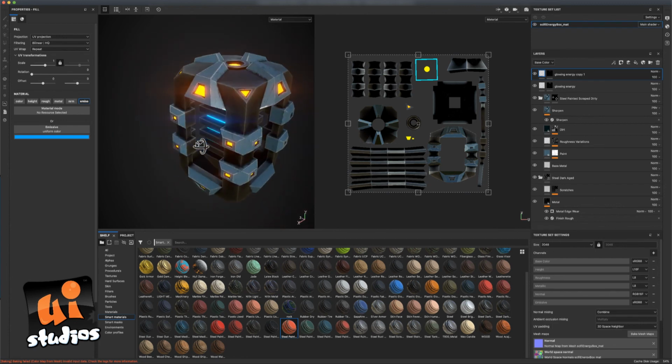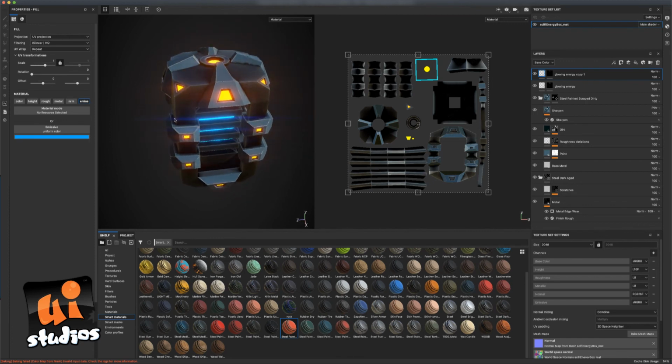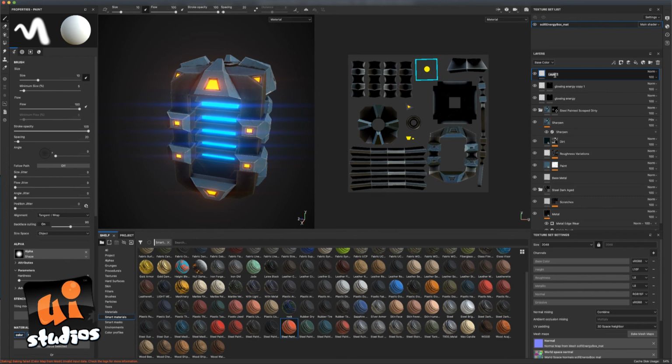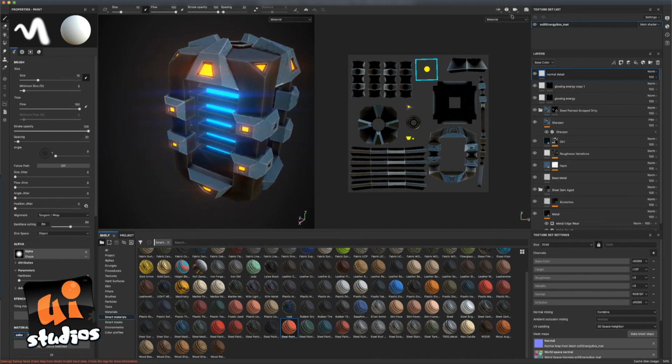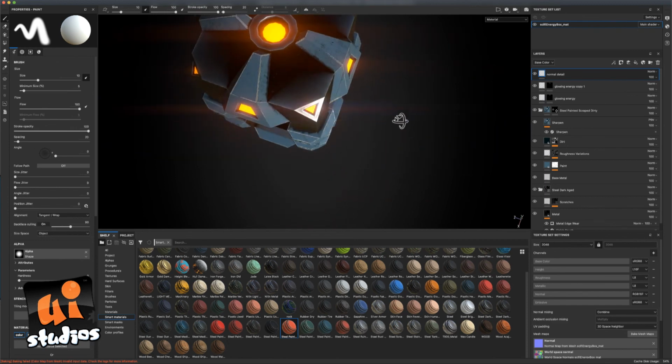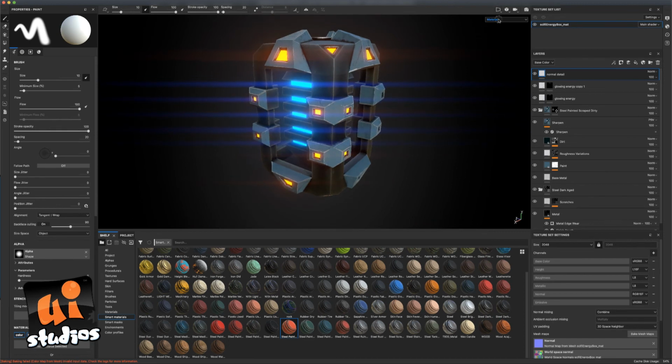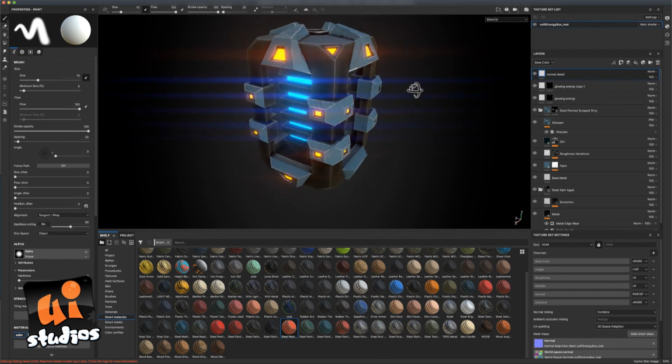If you wanted to create some panels or buttons, that's really easy to do as well. All you have to do is create a new layer, and let's call this normal detail. Our normal map will be used for this trick, and let's switch this to 3D view. It's just good practice to jump between 3D view and 2D view, and I usually just use the button up here, but there's a shortcut for that as well if you want to learn.